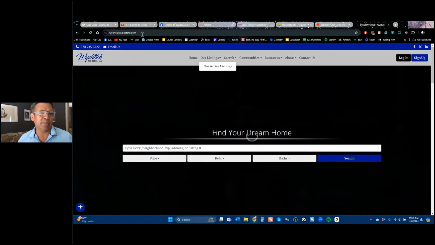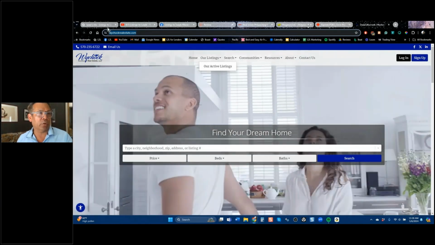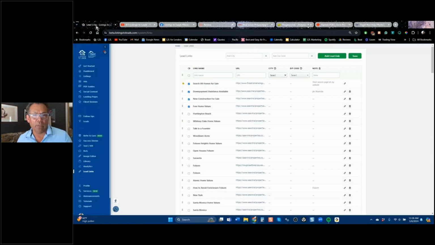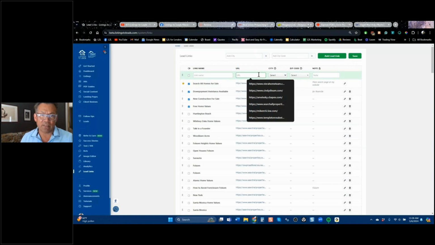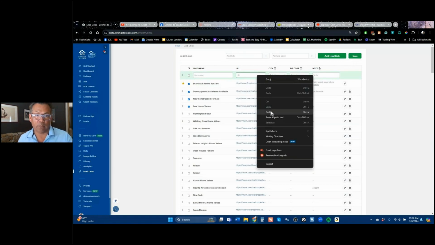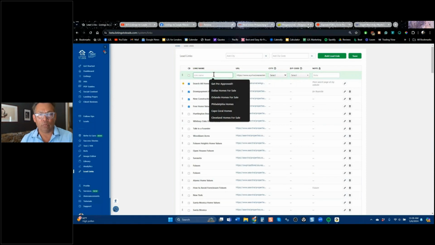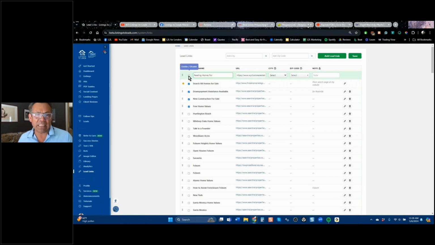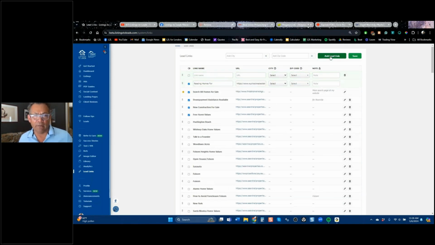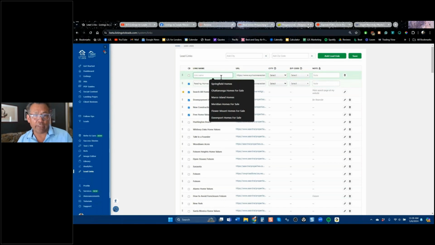And if this website does that, I would copy the URL, I go to my lead links and I create a link, right? I paste in the URL and name it. And if I click this box, this will make it a default link connected to all of my things. So you might have 3 or 4 towns, and you can click add link here and you can create another town. Or maybe there's a price point where homes just fly off the shelf.